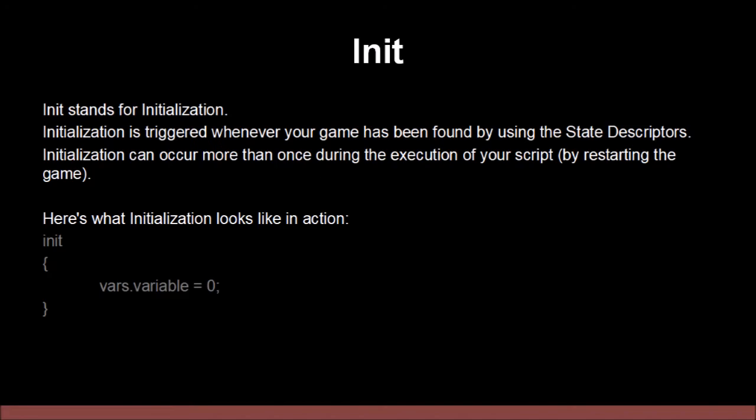The next thing we'll cover is initialization, which is init in your script. Initialization is triggered whenever your game has been found by using your state descriptors. Initialization can occur more than once during the execution of your script, so whenever you restart it, it can do things like that. It's useful for setting variables and other things that are like variables.